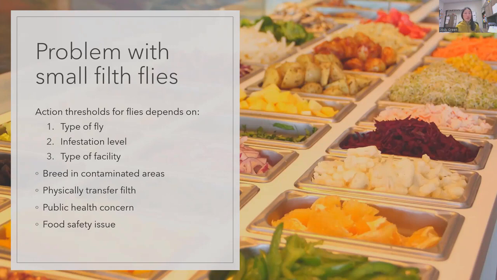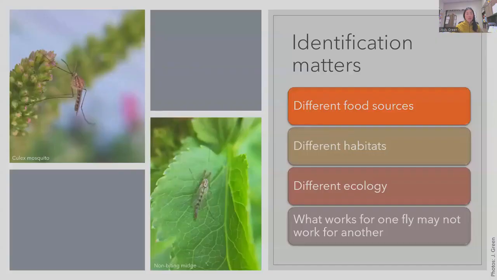And we want to know what we're going to do based on what type of fly it is, the infestation level, and the type of facility. So if this is a home versus a business, and if this business is like a restaurant, then that's going to up our game a little bit. It's going to be higher stakes, and it's something that's a little more urgent, even though homeowners will freak out too with small flies, especially ones that have been persistent for a really long time. So we want to keep those things in mind, but it's really about identification, which is very, very important.